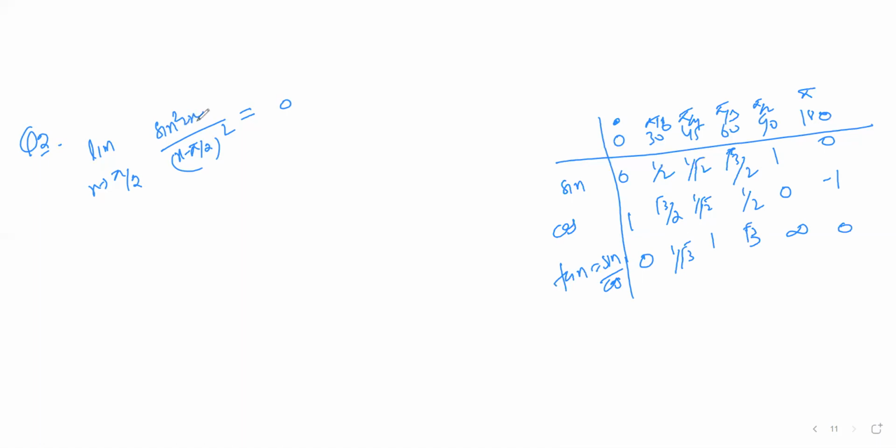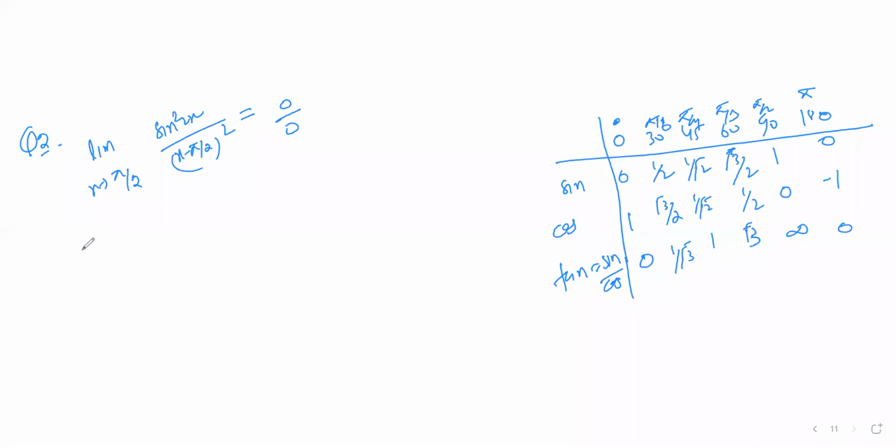So note here that the value of sin pi will be 0. Now you apply the L'Hospital rule. If you apply it here, it will be limit x tends to pi by 2, and the derivative of sin square will be 2 sin 2x. See, I can do a transformation here also. I don't want to apply L'Hospital rule here because it will become a little bit lengthy.